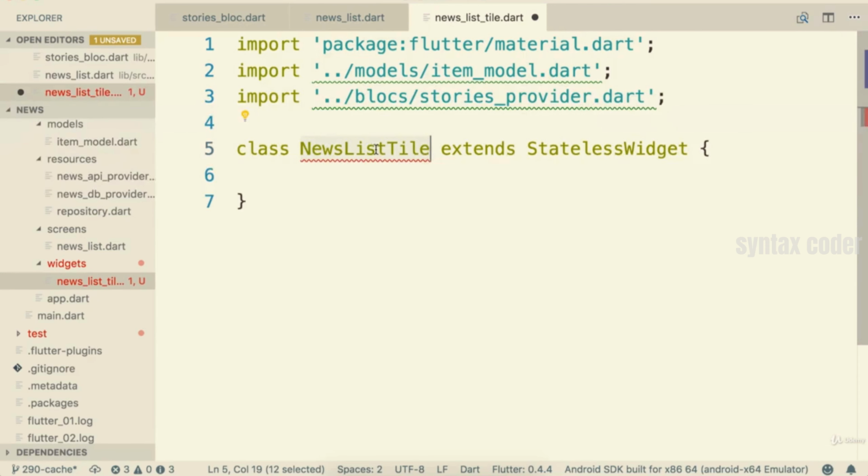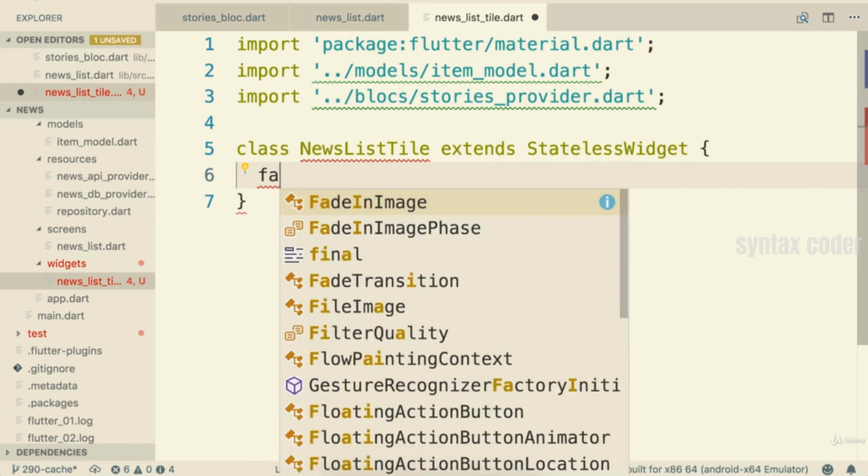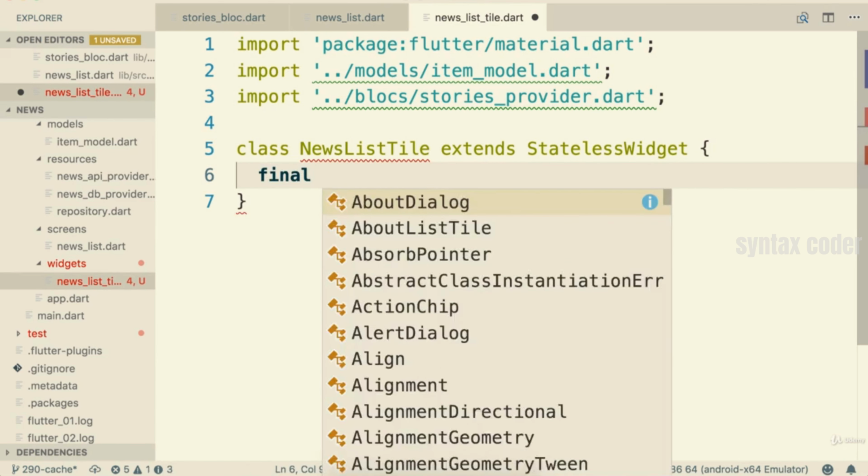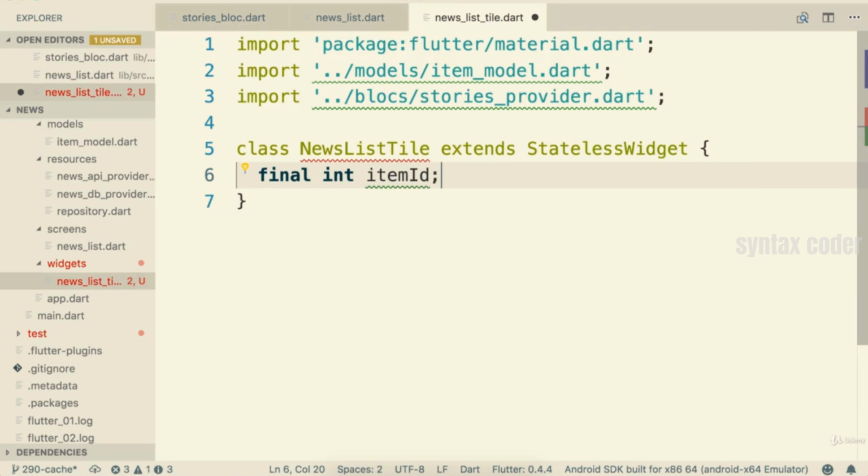So I think that our newsListTile is going to have an instance variable that will be passed in from the parent as a constructor argument. We'll call it final, it's going to be an integer, and we'll call it the item ID. And we're going to say this is going to be passed in by the parent widget.